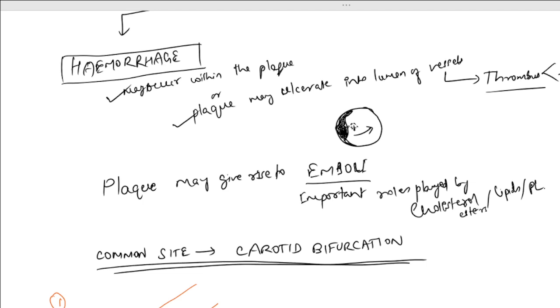If it is stenosed more than 80%, okay, so blood flow to brain will come down. Brain has automatic regulation. Every one of you know? Very good. We are going to understand.